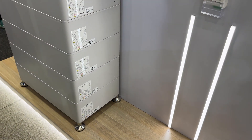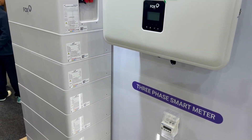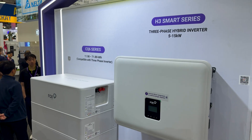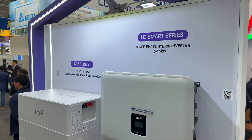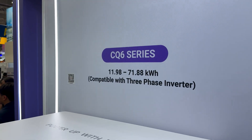Your battery can actually earn you credits by supporting the grid. Fox ESS takes the same modular design from their residential products and scales it up for businesses. The three-phase H3 Smart inverter supports up to 15 kilowatts with features like maximum 200% PV oversizing — that means your roof or site has space for a big solar array and the inverter can handle it without choking. When the sun comes up you get power early, and when the sun is going down you get more power for longer.